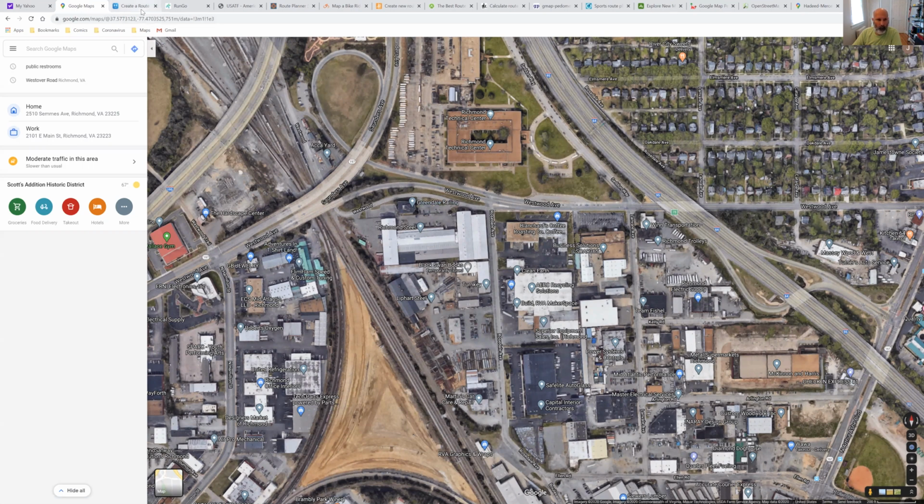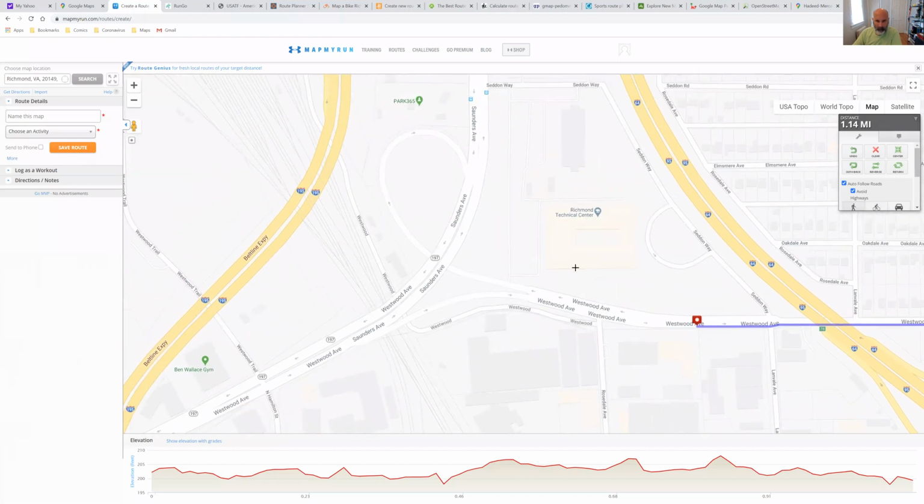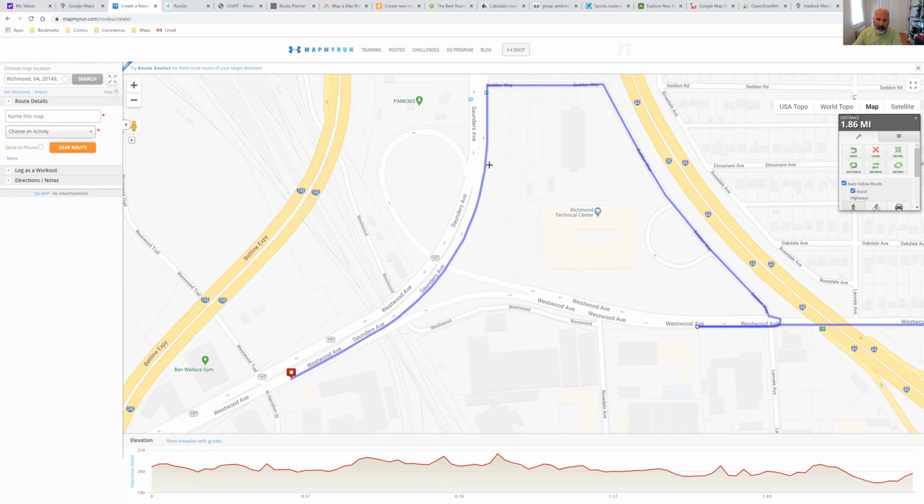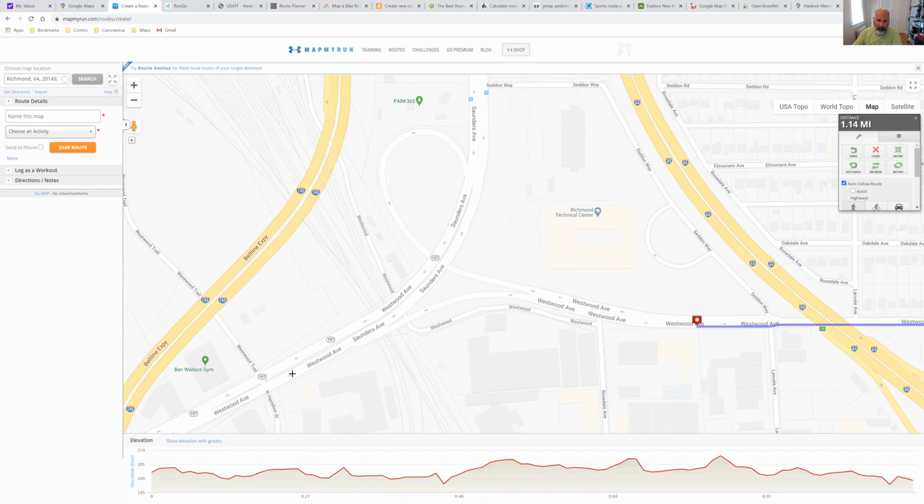So as a mapping program, as it is right now, where it's following the roads and avoiding the highways, and I'm a pedestrian, if I want to go up that ramp and get to here, that's how it thinks it needs to do the route. So let's undo that. Let's see if we take away the highway, and it does the same thing.